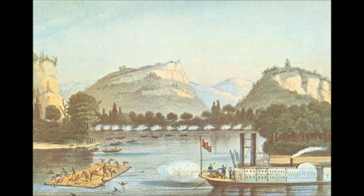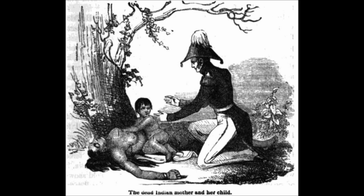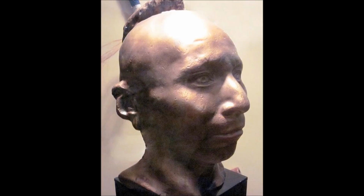And here's a sketch of the 1832 battle. I'm not sure, but this particular sketch was made in 1840, so it's in the public domain. Here's an American soldier coming across a dead Indian female. They slaughtered the women and children.